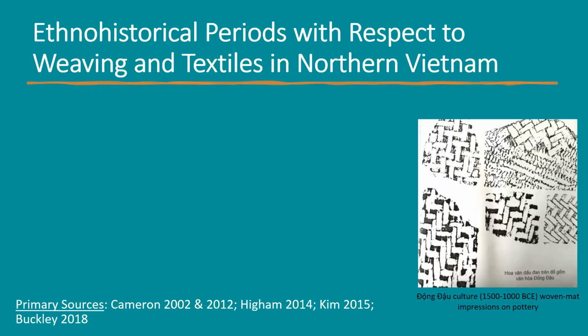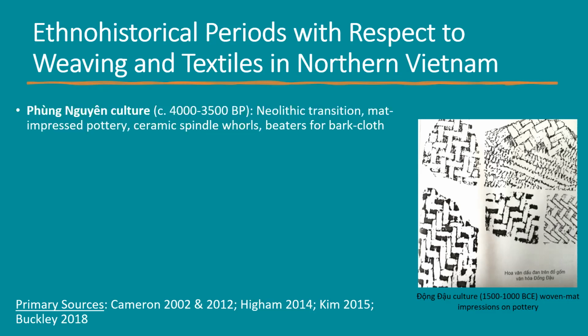Okay, so now comes the extra-linguistic part, to provide some context for this, looking at the ethno-historical periods with respect to weaving and textiles in northern Vietnam. Now, to be honest, I found it was easier for me to find archaeological consensus on metals and pottery. Textiles are difficult, I think, because they deteriorate. And so the archaeological information is, I have some that seems pretty good, but I feel on less solid turf, but I will nevertheless give some kind of context.